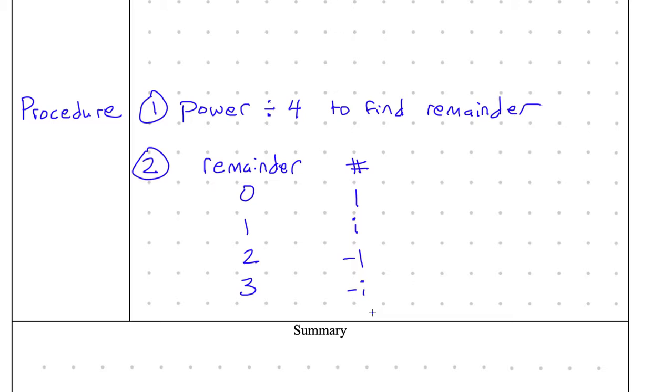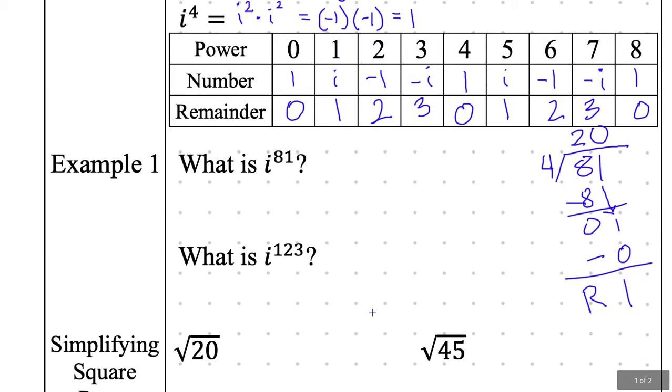Yeah, India? I feel like you have to use the other part of example 1 for me to ask my question. Do you ask if the last digit is the remainder, because it works for the two in example 1? It's really close. I can give you an example where that doesn't work though. So 81, the remainder was 1. So write it down. Remainder is 1. Because the remainder is 1, 1 matches with the number i. i is the answer.